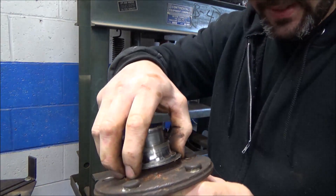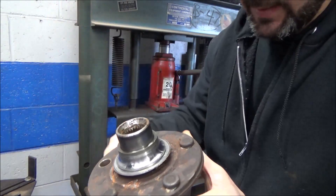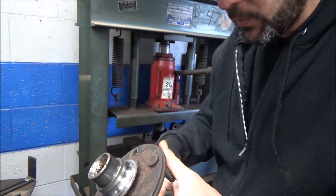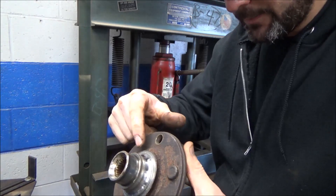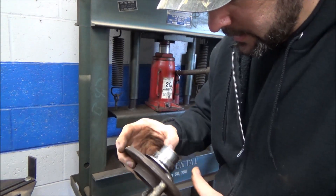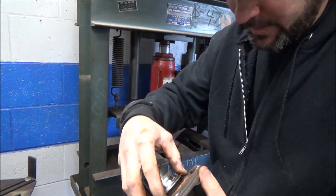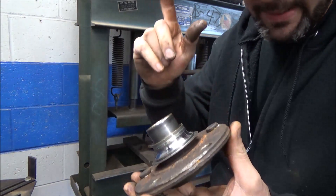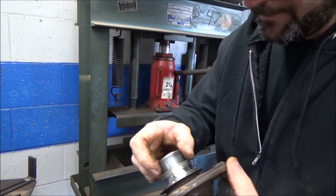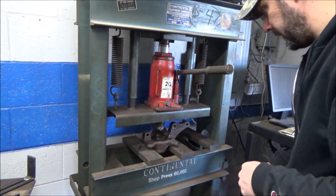But anyhow, we'll be able to grab a hold of this with a puller and take that off. You can also just take the torch and just nick them off on one side. I think people mentioned they use like a Dremel or something — I don't have a Dremel tool, but you know, it would be my habit to either pull it or use a cutting torch, blaze it off. And you can cut them off with a torch without even hitting the inner part of that hub too.